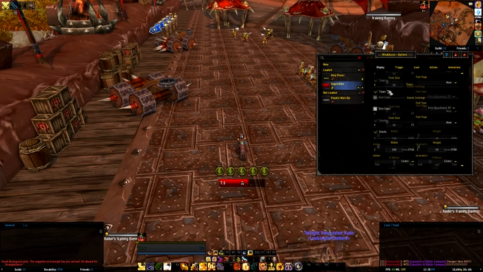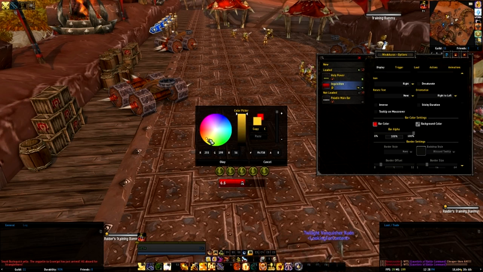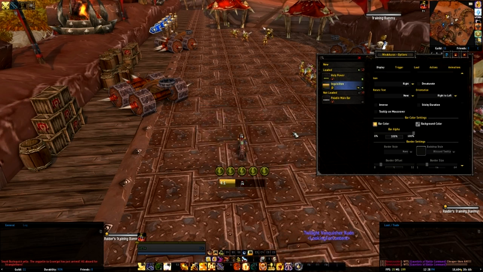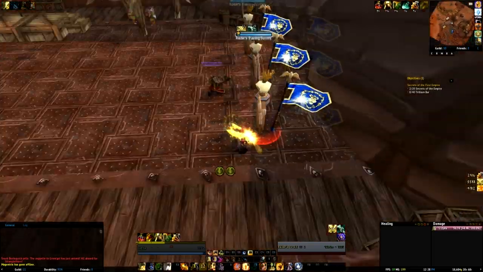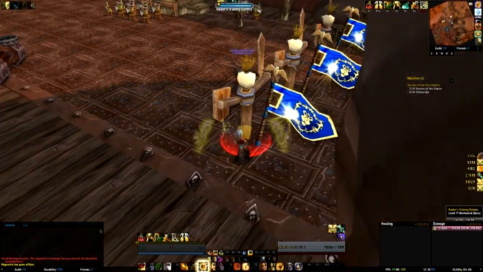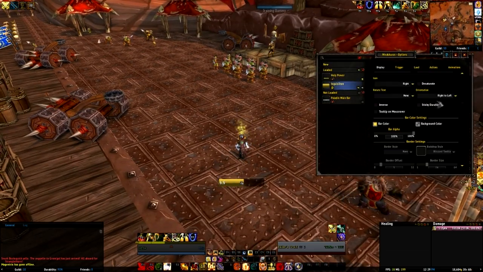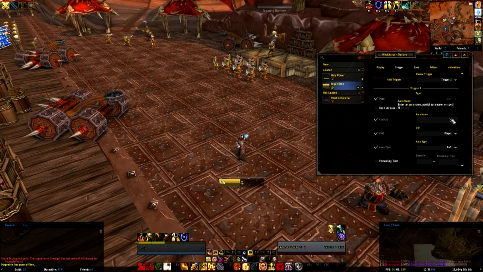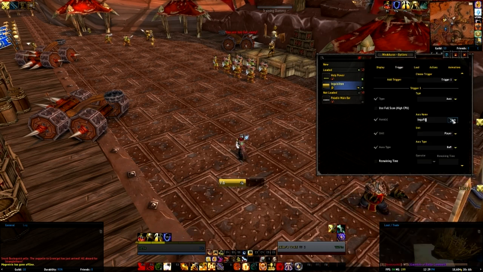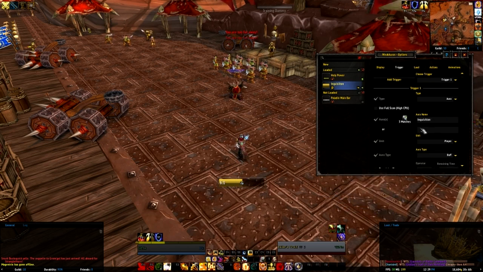Okay. Now I'm obviously going to change the color of the bar to match my theme. And there you go. I now have a working Holy Power bar, which is easy to see. And apparently I forgot a very crucial element: going into the trigger settings for my bar and saying aura name Inquisition, and spelling it right.